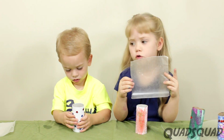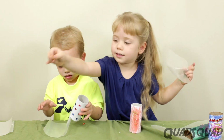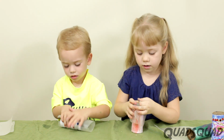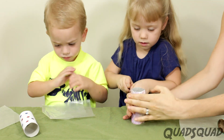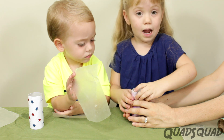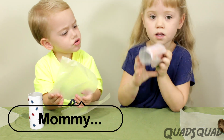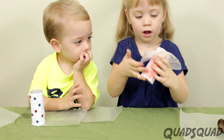Take your wax paper square, one for you as well, Brandon, and then take an elastic. And then put the wax paper on this. I'm gonna need my mom's help. Mom, stretch your elastic onto the paper, and then onto that. And here I go. You can pull this off if you want it to look kind of fancy.